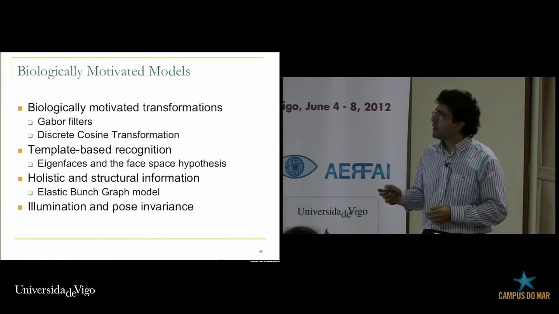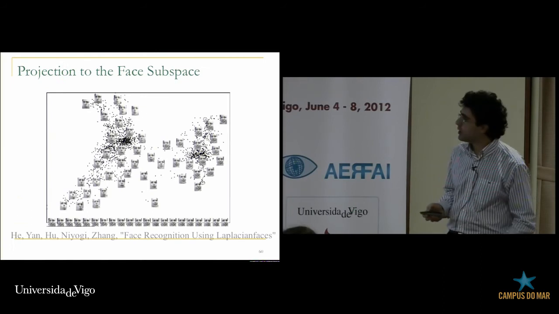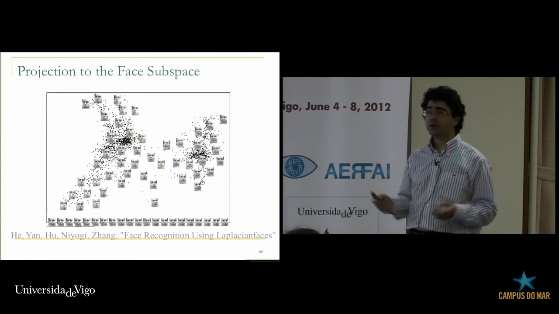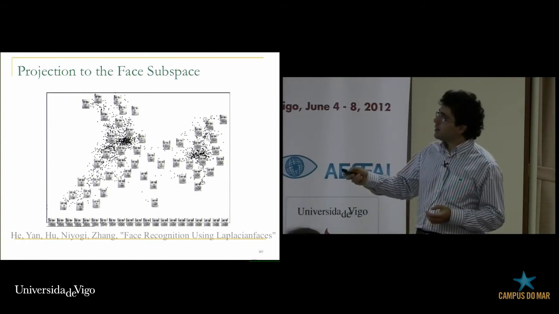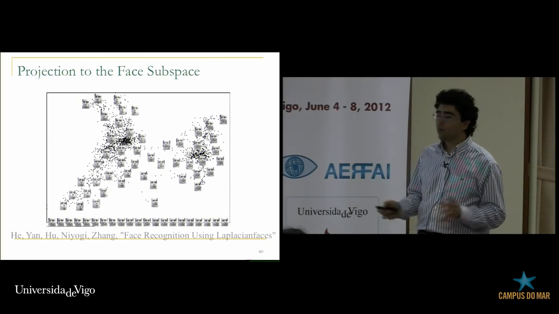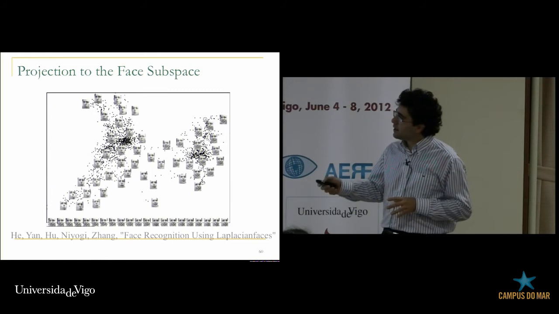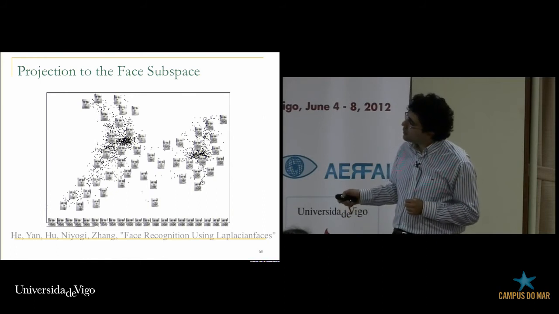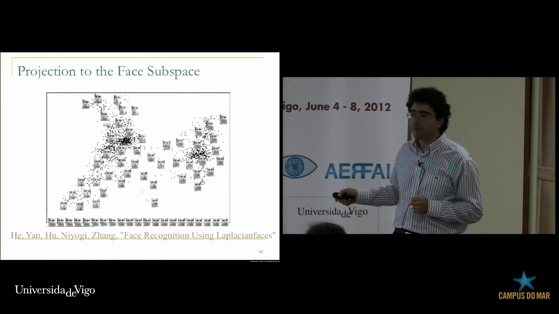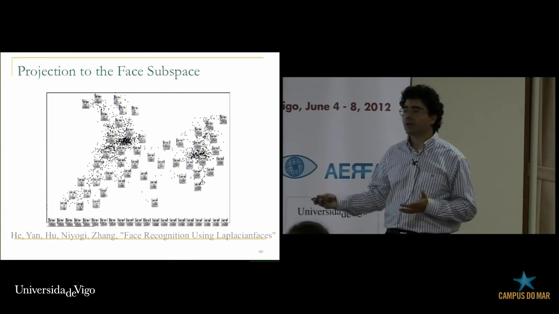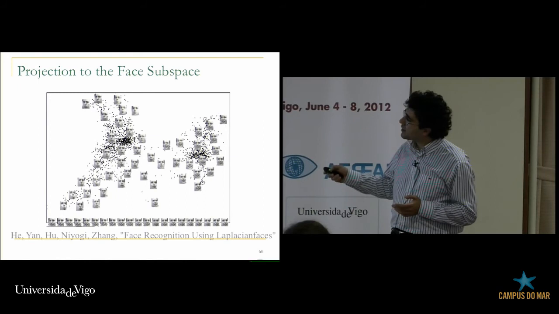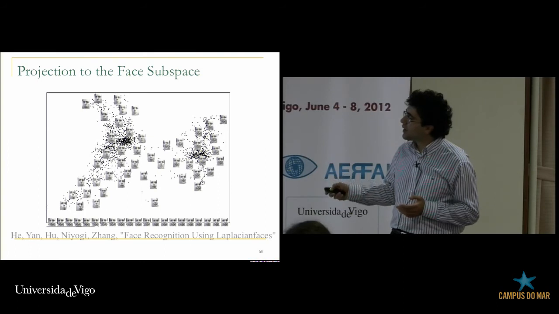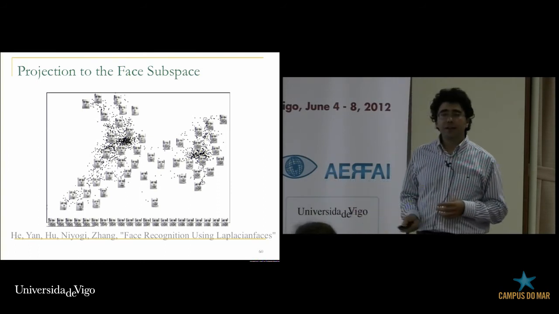Fernando actually mentioned the face space. Let me show you one face space. This is where we assume that there is a transformation, there is an embedding, in this case onto 2 dimensions, where once you transform your faces, nearby examples are meaningfully related to each other. And if you follow, let's say, a trajectory on this space, you also obtain a meaningful transformation. So you can, for instance, transform a smiling face to a frowning face, or you can change the rotation of the face. Now, this is obviously nice if you want to do synthesis, right?